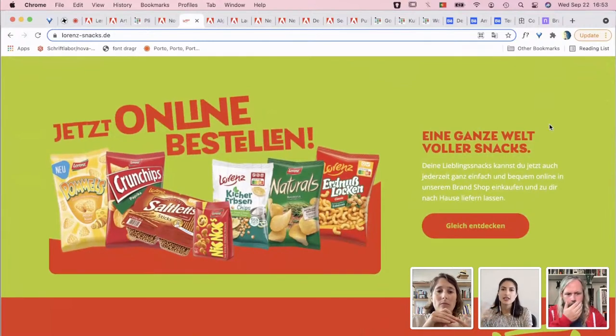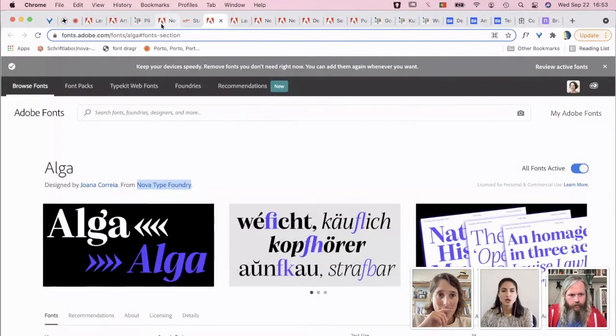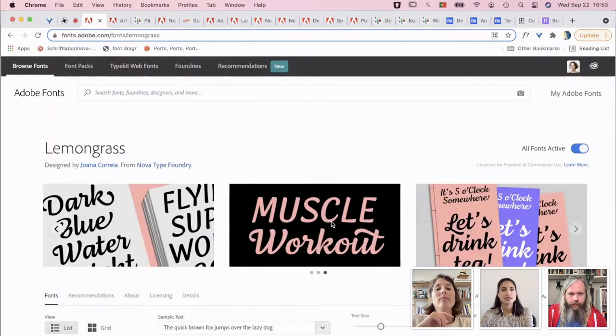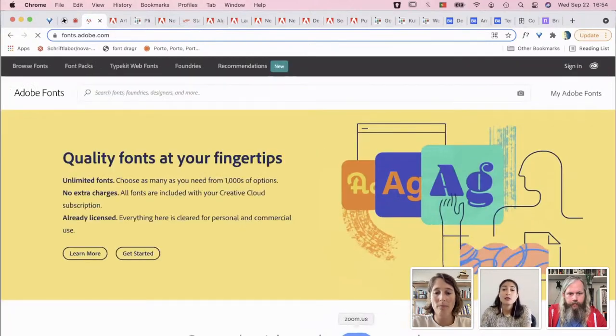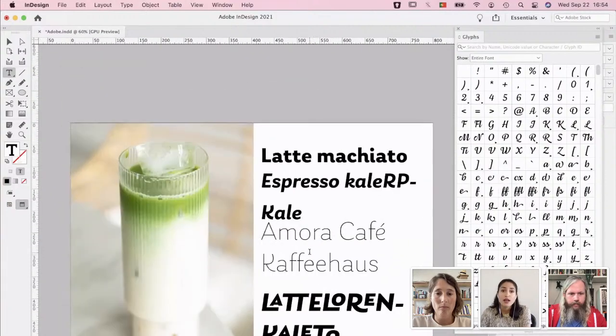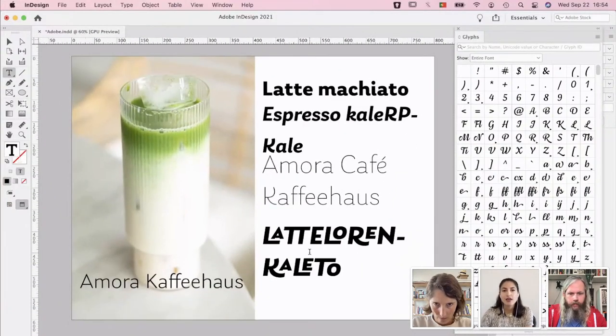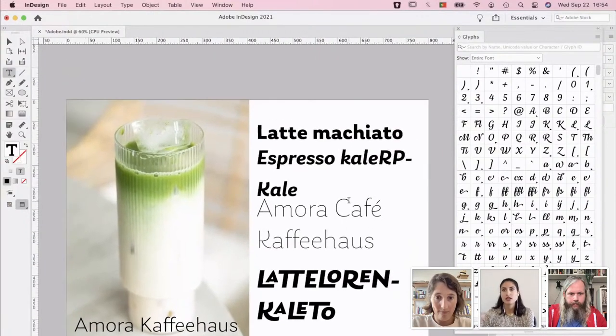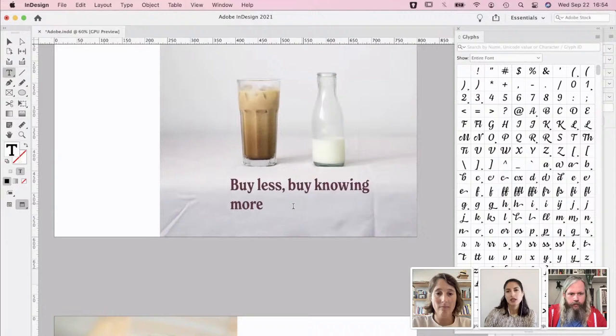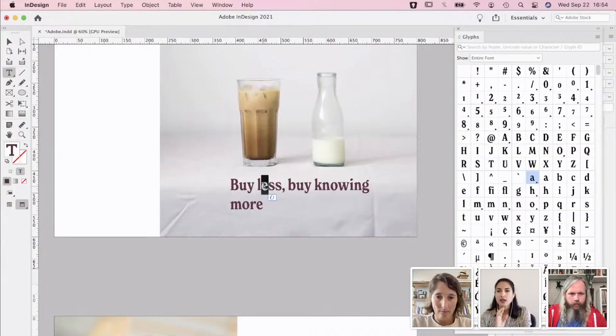Don't be afraid. You mentioned testing, and the great thing about Adobe Fonts is if you see something on the Adobe Fonts website, you can easily activate it at no extra cost, take it into InDesign or whatever app you prefer, and then look at all those features, test it out with your text that you're using. So I think what you showed in InDesign could really make someone feel more comfortable using a font, because they see, oh, there are actually all these different weights, or there's actually an alternate A that works better for me. So I think testing is a great piece of advice.